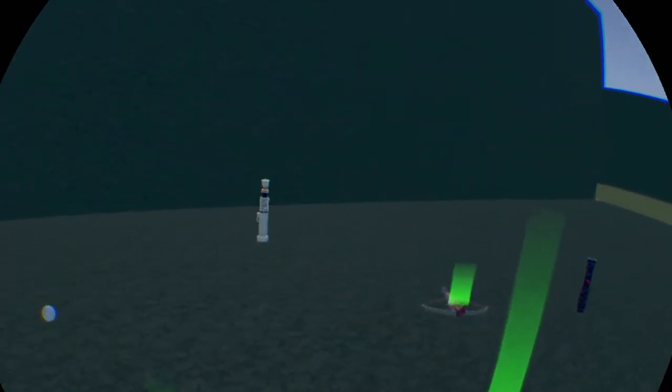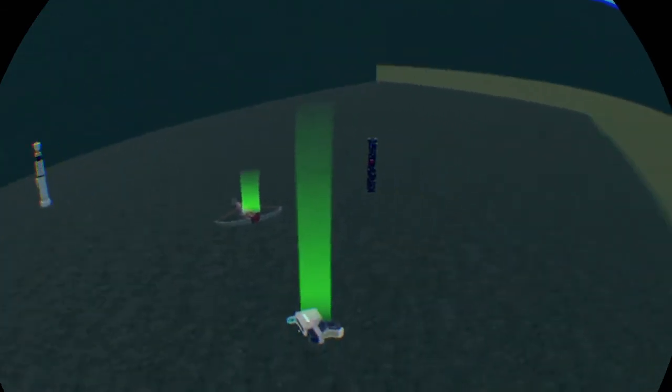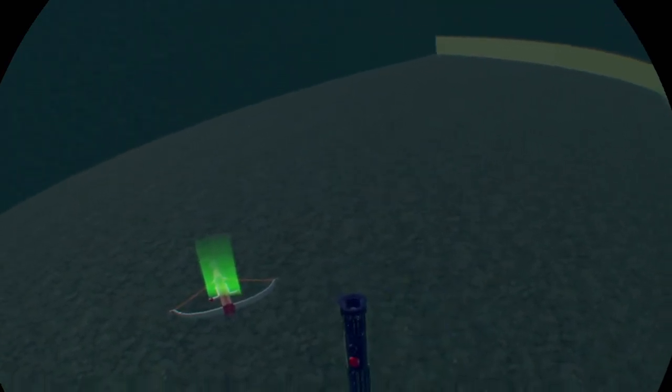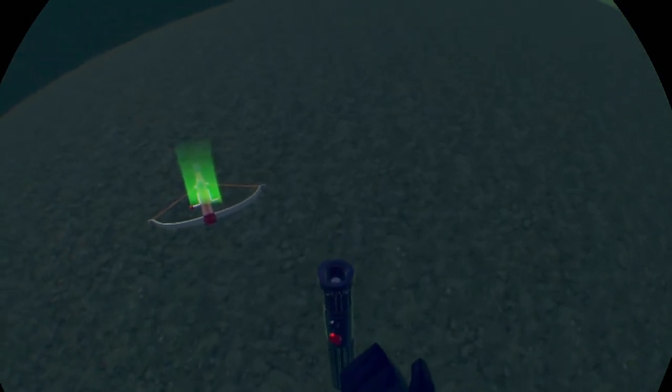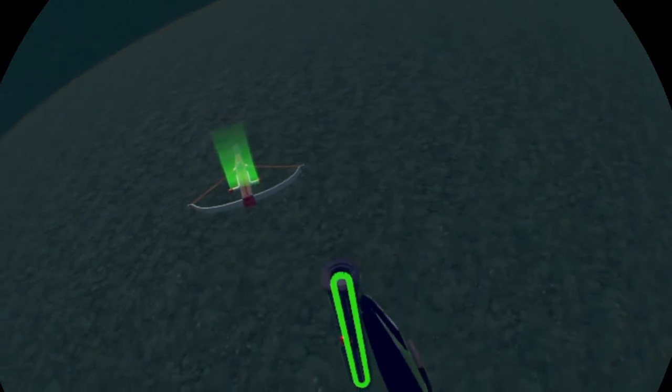So, in this video, I'm going to be showing you how my lightsaber works. Notice there's another one. We'll get to that later. Now, right here, it looks like a lightsaber, obviously. And this is my own saber. I built it on my own with my custom pieces.